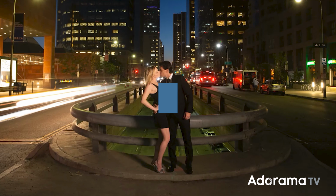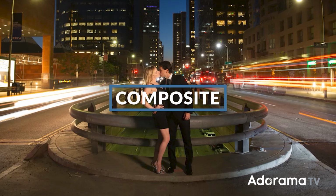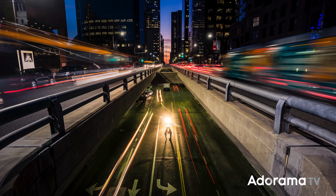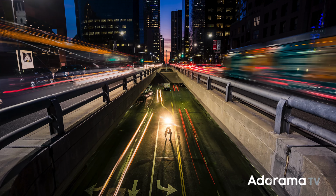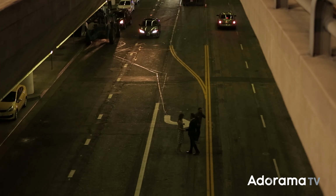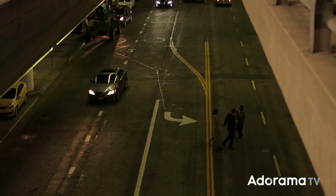Tip number 5 is to consider a composite. You might want to do this for several reasons. Number 1 is safety. In a shot like this, where we have a couple standing in a street, of course, we're choosing a street that has virtually no cars on it, but still, I don't want them to stand in a street for long periods of time. So I can shoot the images separately.